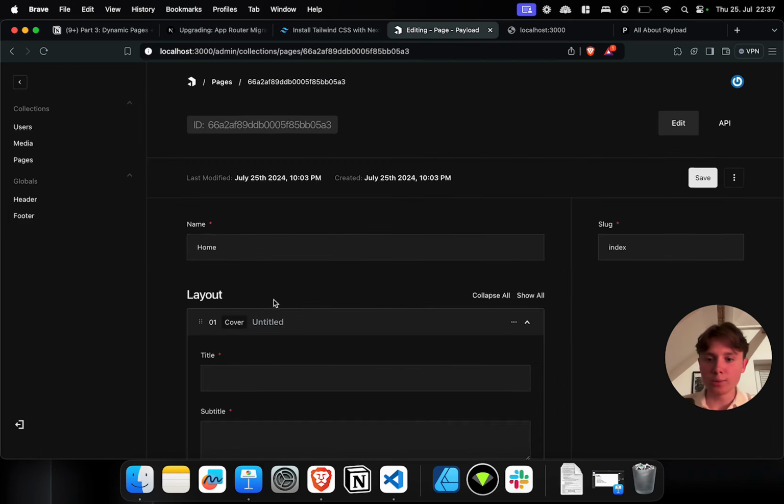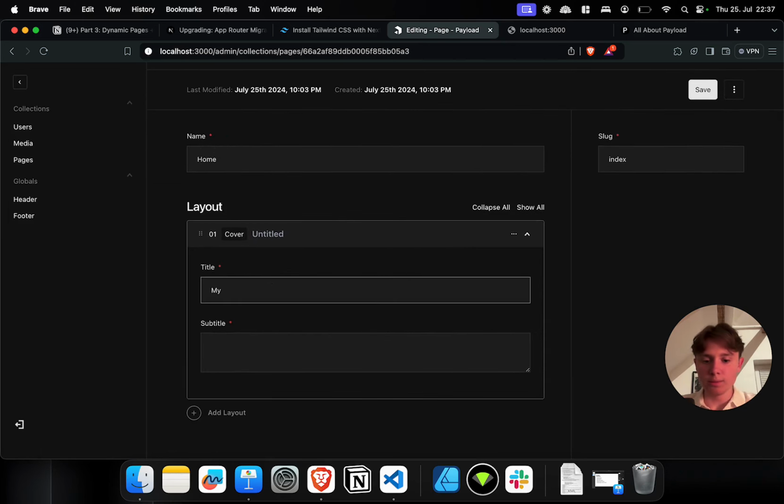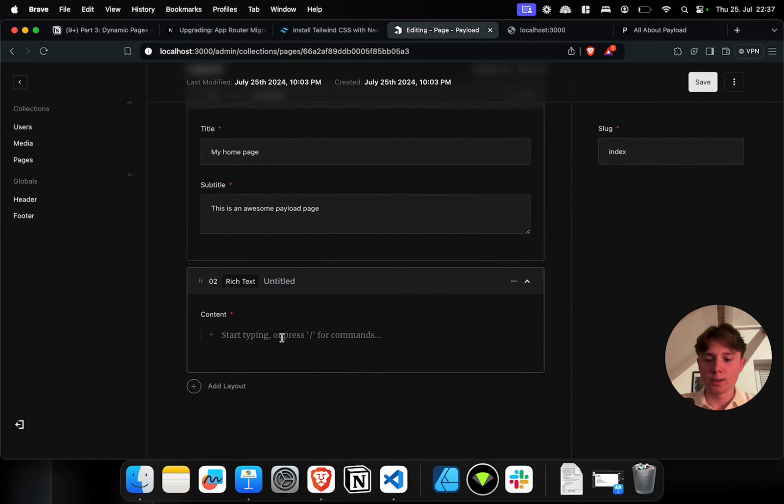I'm going to add a cover block, my home page. This is an awesome payload page. Below that, I'm just going to add a rich text, and I can, for example, say an H2. This is an H2.